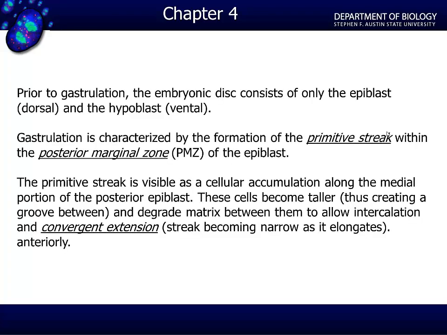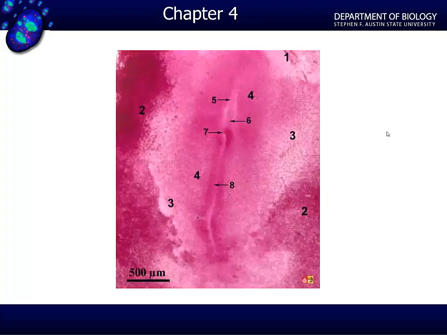So as we look at the primitive streak, we're going to focus in the posterior portion. We call this the posterior marginal zone, or PMZ. We're going to see a depression first. And from this depression, we are going to see a line move towards this posterior margin. And we're going to see a video that's showing this, in which the cells that are beside this groove are going to become taller in nature. We're going to have a primitive groove. We're going to have a primitive pit. We're going to have all of these landmarks that denote this very critical event that's beginning the process of gastrulation in the posterior portion of our embryonic disc.